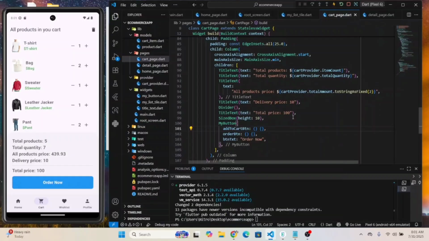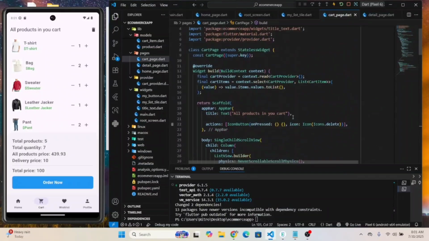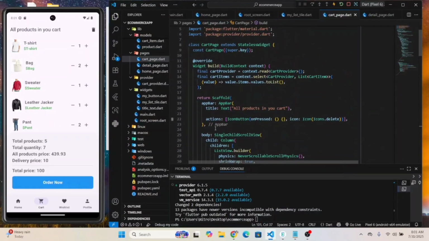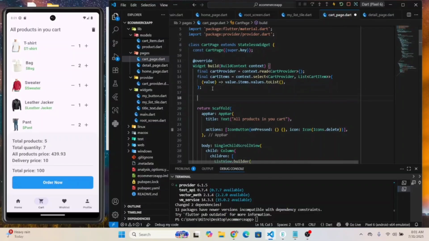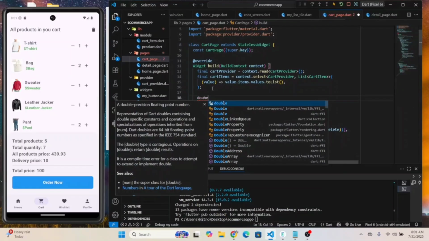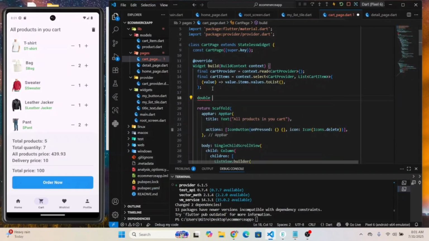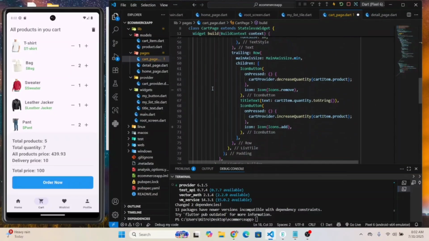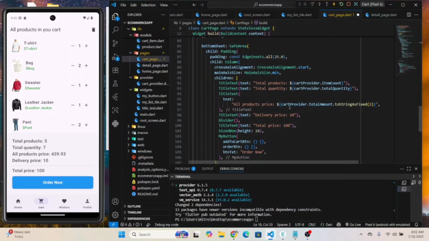Okay, let's define this delivery price on top here. Over here, global, price equals to, let's say 20, and come here. Let's give here delivery price.